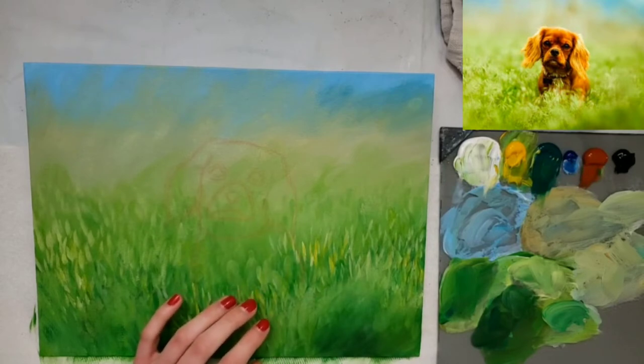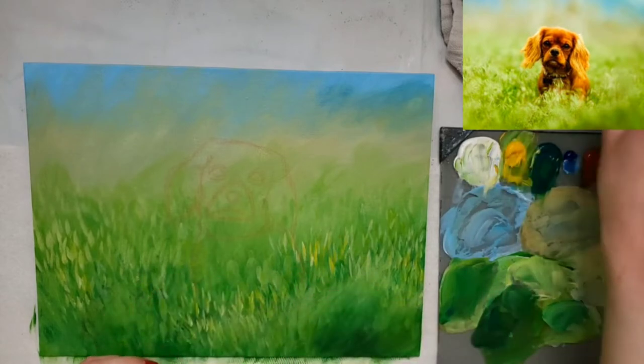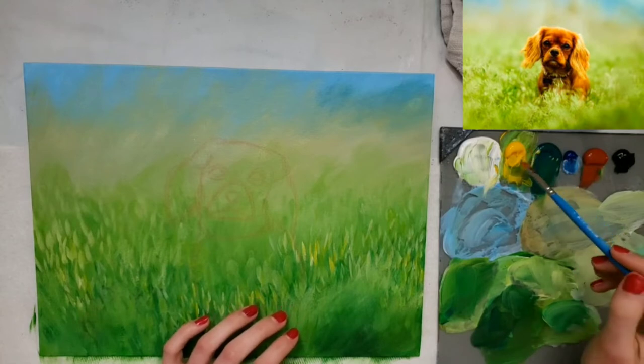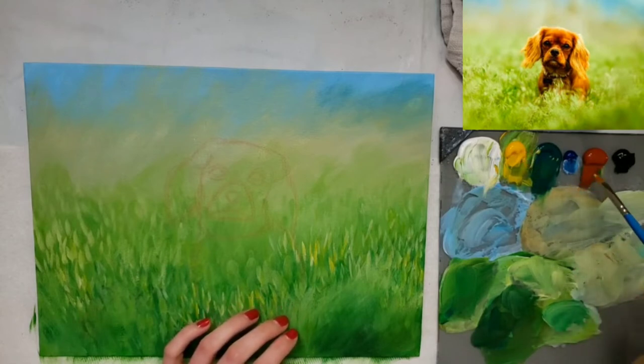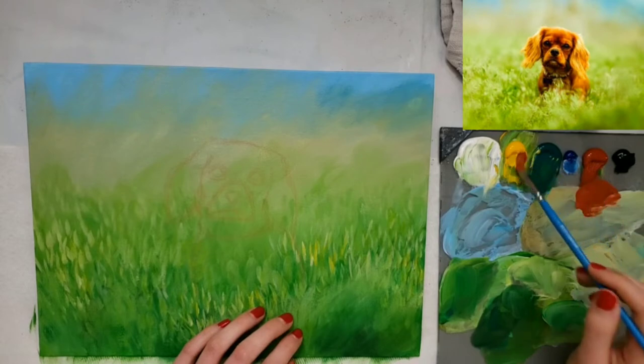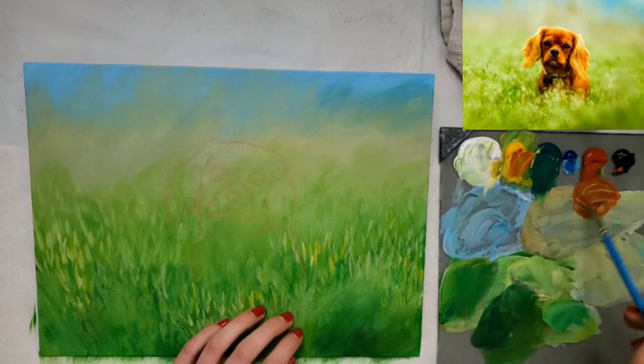Alright, so I'm going to take my quarter inch angle now, the same one I was using for the grass. I'm just going to fill in the basic colors. So I get burnt sienna, and yellow, a little bit of ivory black, a little bit of white.